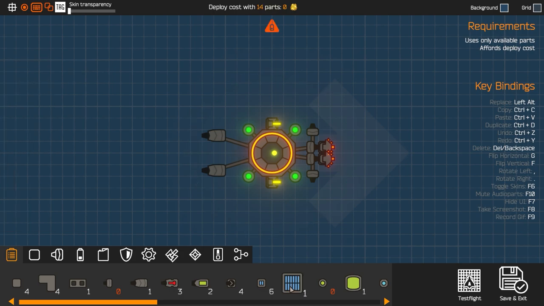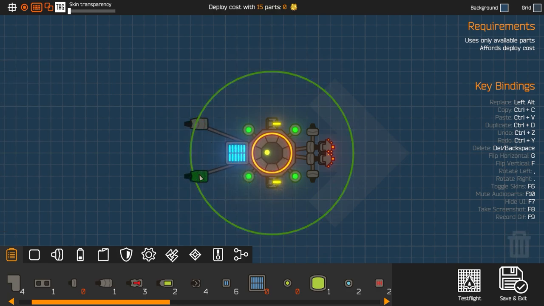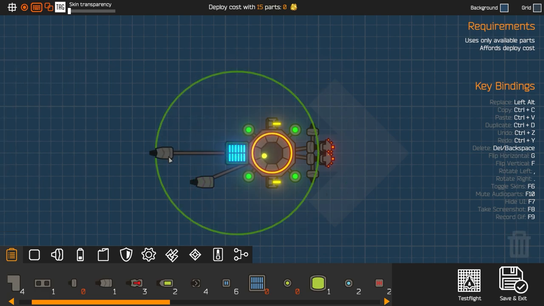So, get that thing out of here. Let's put a big battery on it. Now we could shoot as much as we want. And let's maybe just aesthetically move this thing out a little bit more. Maybe bring them out here. You know, I should show you the wobbly stuff.